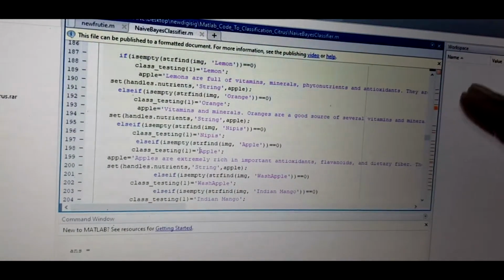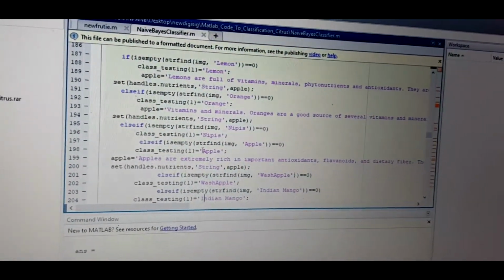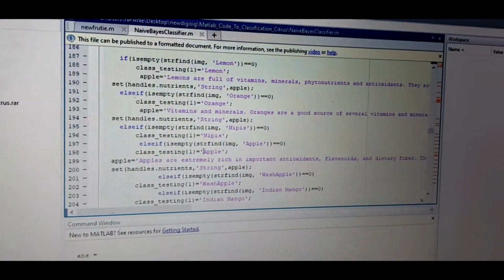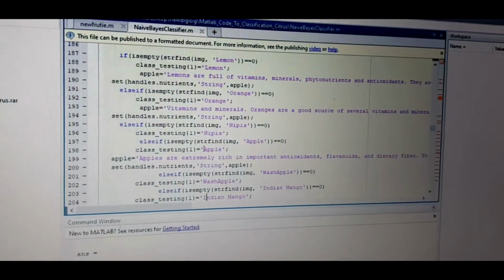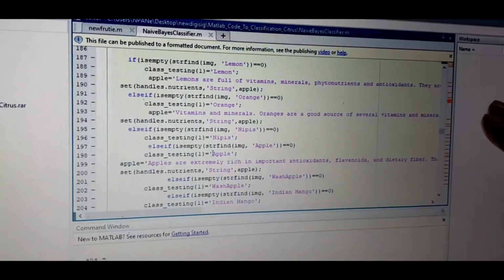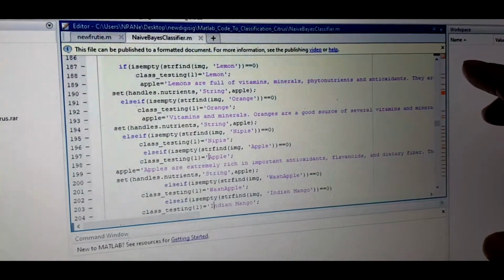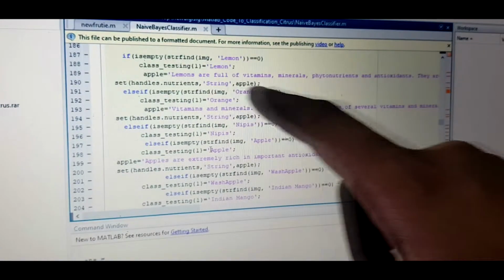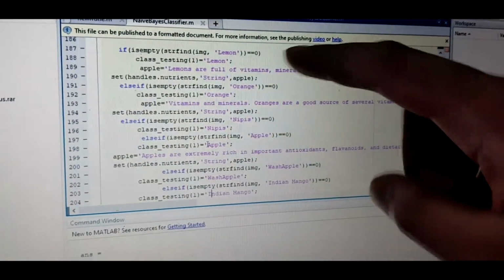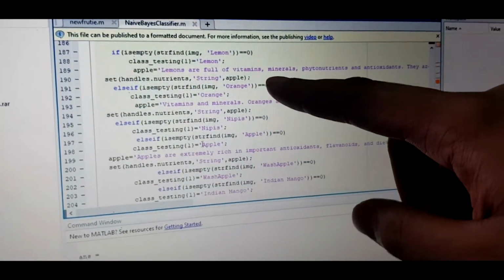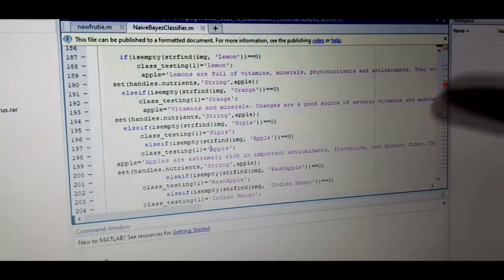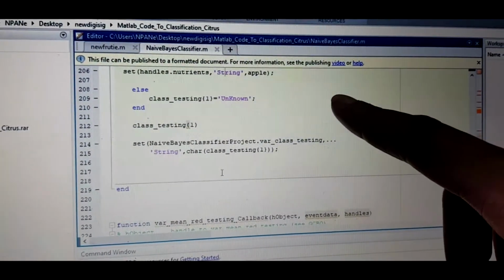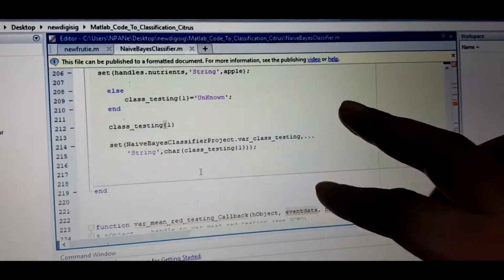In this set of codes, gagamitin natin yung image processing na na-generate niyang output at saka yung deep learning, kung saan yung mga output ng image processing ay gagamitin at pagkukumpara sa aming deep learning, which in this, makaklasify nila kung anong klaseng fruit yon. For example, if it is detected lemon, it will output the nutrition facts of it, and so on. Orange, apple, and Indian mango. At kapag hindi niya na-classify kung anong fruit yon, sasabihin ng aming application na unknown siya.